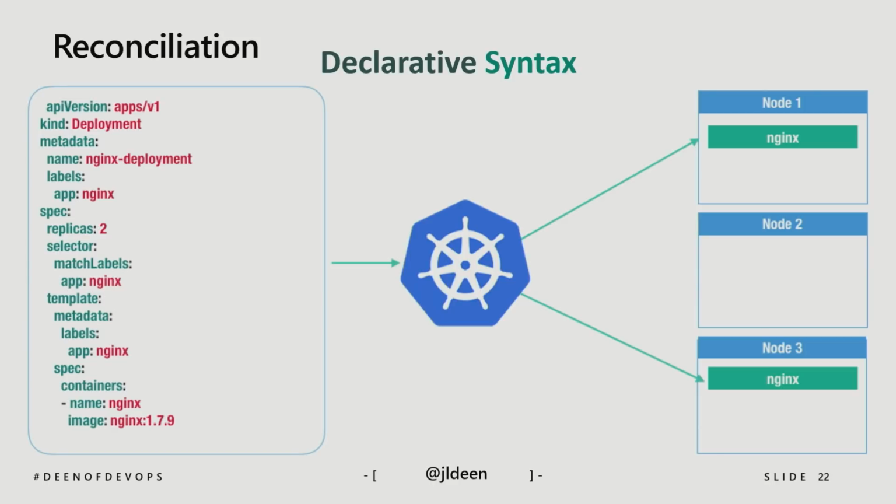But maybe I want my container to be a private image. Maybe I want it hosted somewhere other than Azure Container Registry. And ACR and AKS allows me to link through a service principal. But if I'm using my image and it's hosted in Quay or a private repository on Docker Hub or third party, I'm going to need to add in image pull secrets. And I can do that by simply just putting in the YAML block to make that work. Once I've deployed it, Kubernetes takes it and puts it out on the nodes as per my declarative syntax.